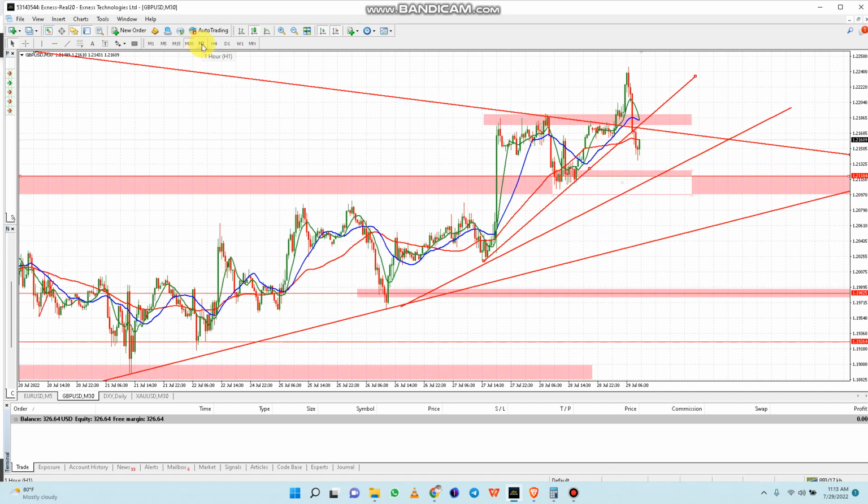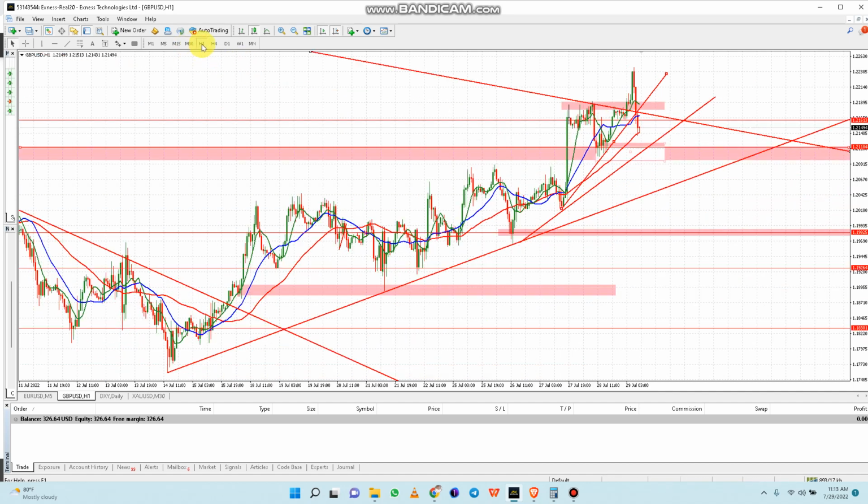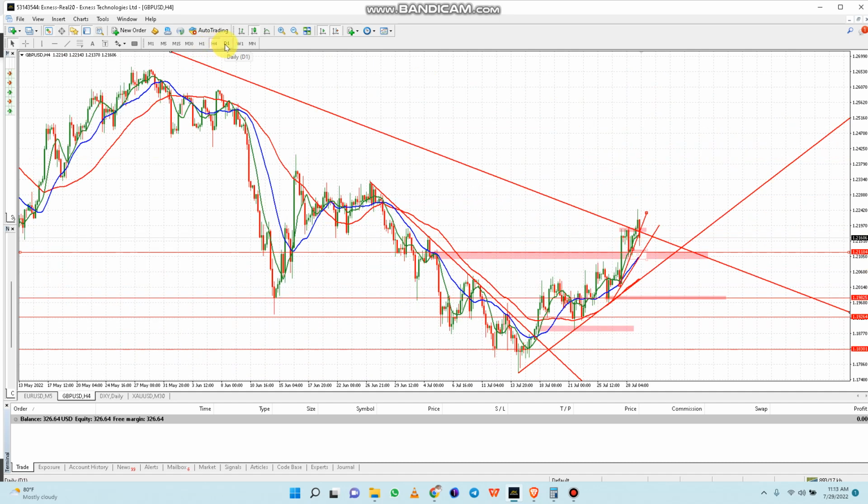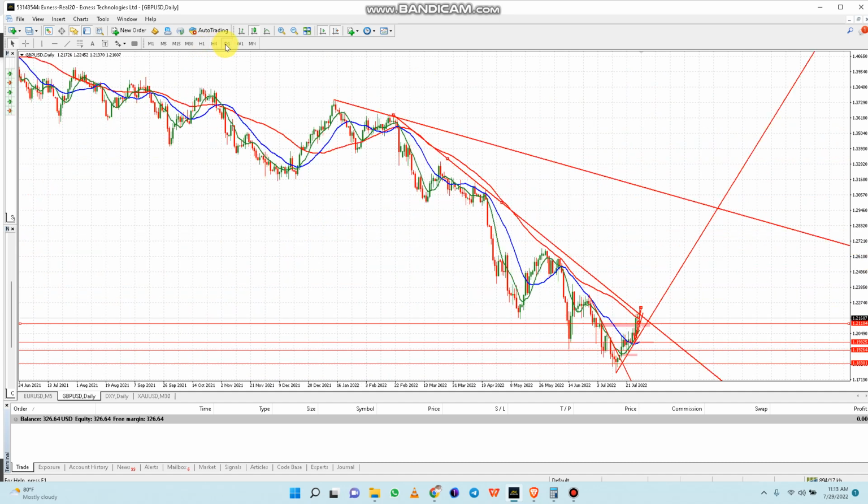All right, so that said, the reason why this thing dropped is because we are actually around a daily trend line. This trend line here is a daily trend line. And as you can see, we've been on a downtrend on the daily chart. This is a bigger time frame. And right now we have approached a decision point. Either the market keeps going up or it comes down.